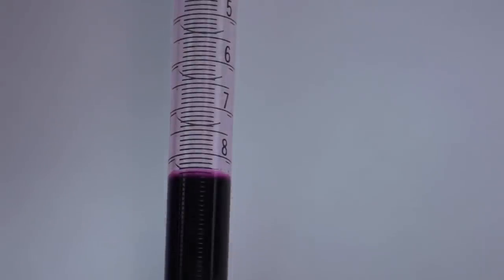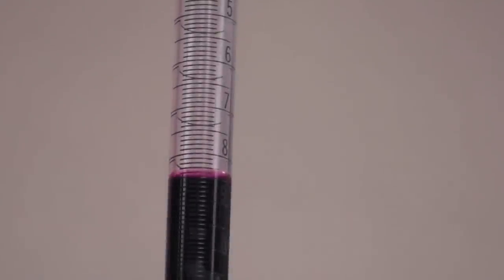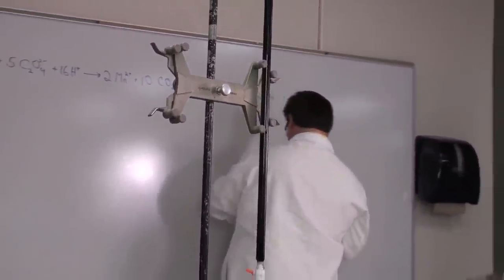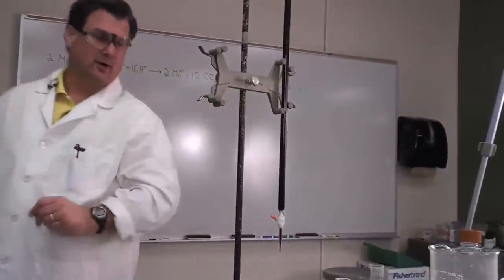In this particular titration, I'm actually reading at the top of the liquid level. Normally you're taught always read volumes at the bottom of the meniscus. Because our solution is a dark purple color, it's very difficult to see the bottom of the meniscus, so we're going with the top of the solution. But I'm going to go with 8.31 milliliters. Let me write that on the board so we don't forget—we'll need that later. You, of course, would be writing this in your notebook.